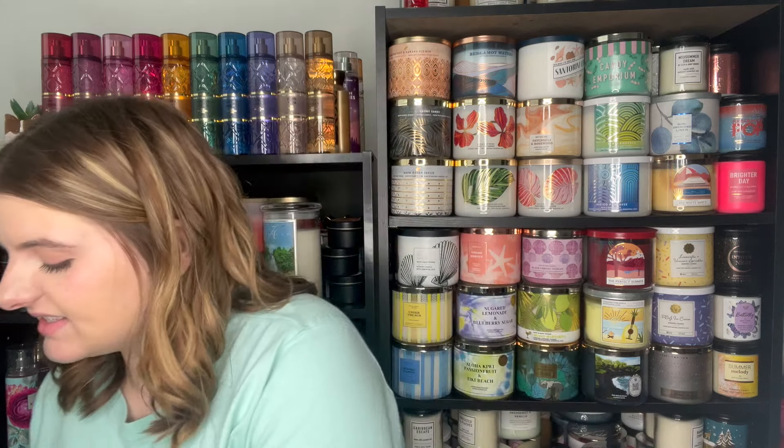And then the exciting thing — the fine fragrance mists. This was a bulk of my purchase. All the fine fragrance mists were $5.95 and with the extra 20% off they came down to $4.76 each, basically $5 a piece. About half of my purchase was fine fragrance mists, but that is okay.